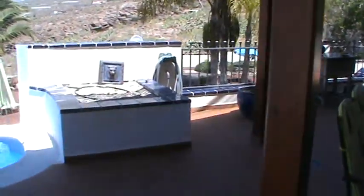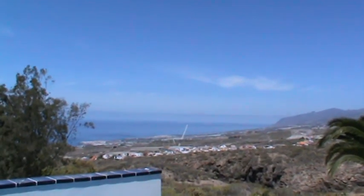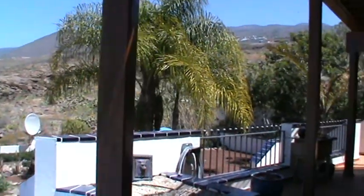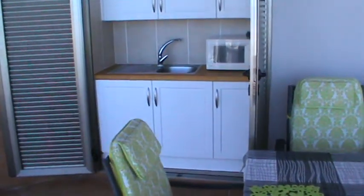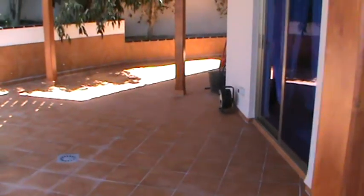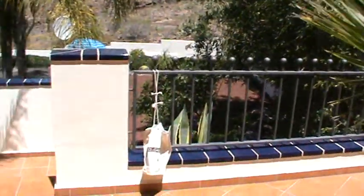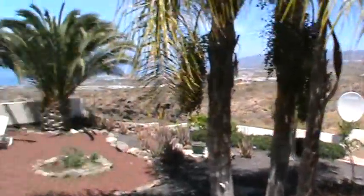Quiet as you like up here as well. There's the swimming pool. You've got some fabulous views down there out across to La Gomera and down to Los Gigantes. We've got a nice outside dining area and a small kitchenette there. Those doors go into the bedroom used as an office — that's how we get round to the main entrance. There's a good-sized garden down here too, with nice palm trees and a table and chairs set up — plenty of shade if you want it.